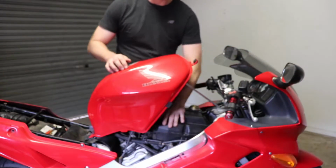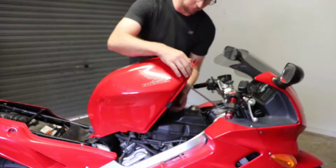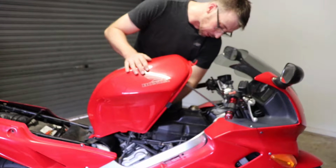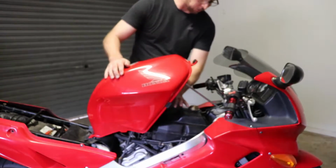Just a reminder, when you've got the tank up, make sure you don't pull it up too high because you've got fuel lines underneath. Pull it up too much, and you could potentially rip out the fuel lines. As long as there's a little bit of slack in it, then you should be pretty sweet. And then we're going to pull the top part of the airbox off now.